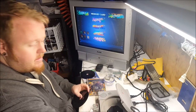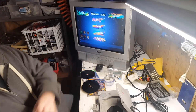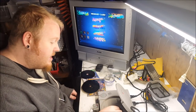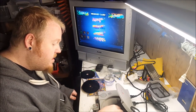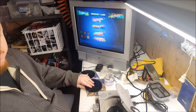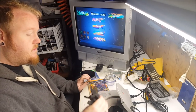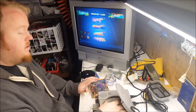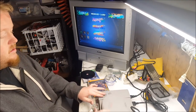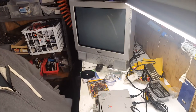All these have been sitting in my shop for a long time. I never get around to PlayStations just because, like I said, they don't sell for much anymore. So, I mean, they're not the highest priority. But I do need to start getting them going. Alright. Oh, don't go crazy now. Oh, there you go. Power on, power off. And the opposite of that.